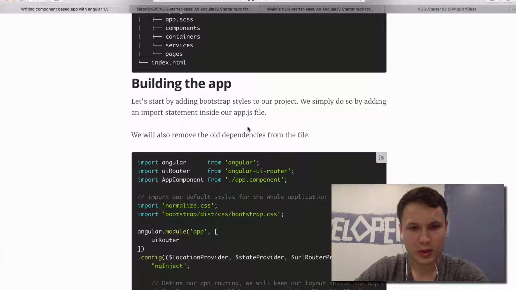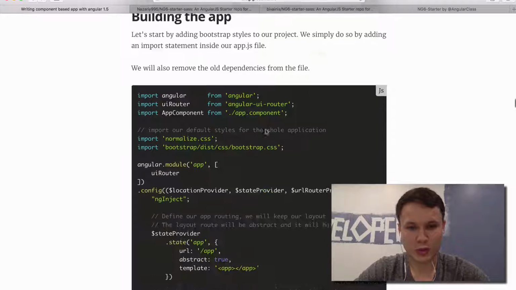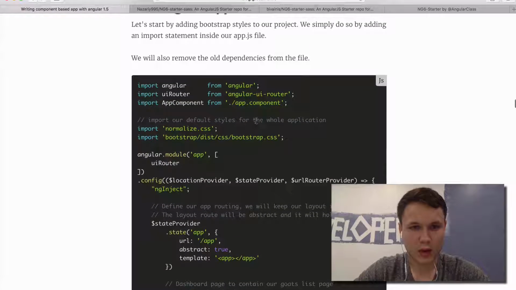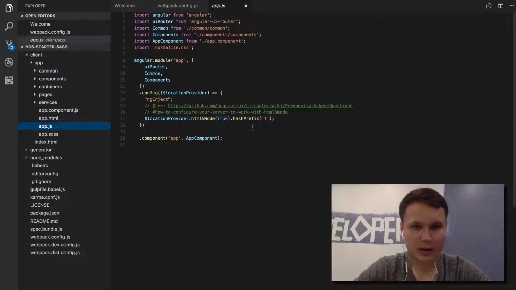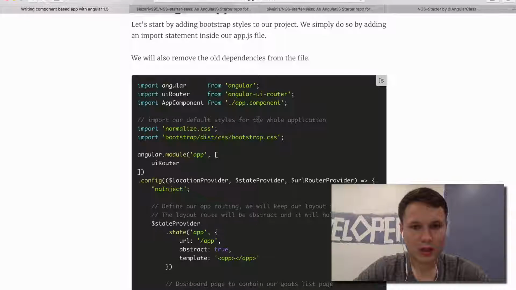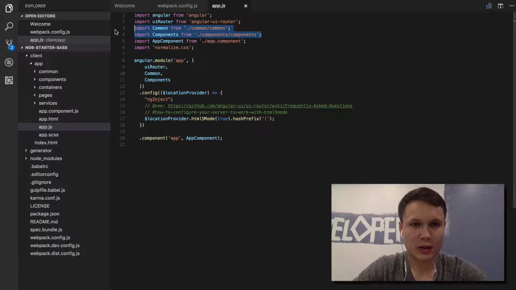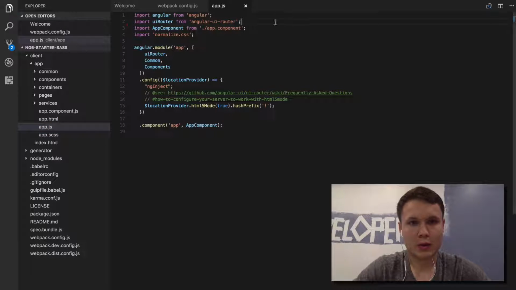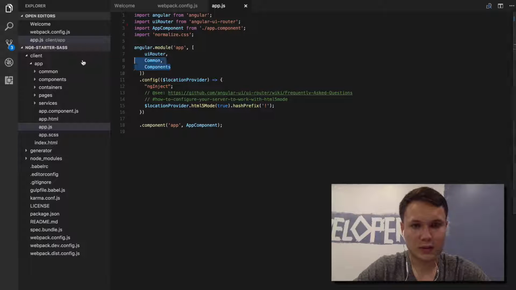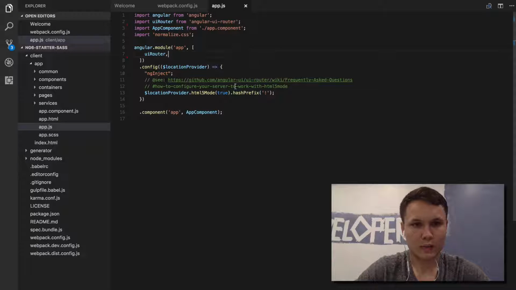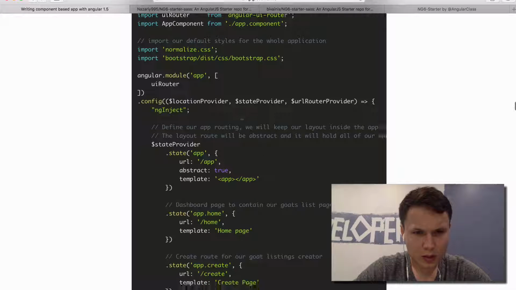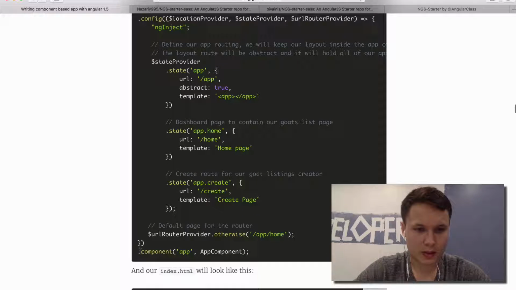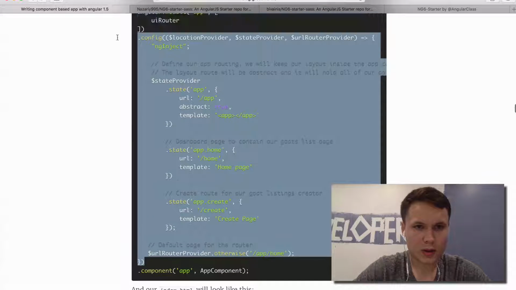So it's in the app.js, so we need to change that up as well. Let's go ahead and look at our app.js. We don't need any of this at this point. We only need the app.component, and we do not need this as well. We do not need this. Good. Sweet. And let's just go ahead and input this part.